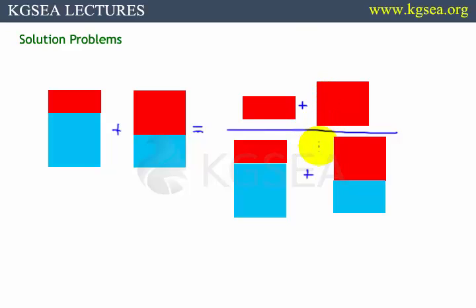Now, sometimes problems are asking for this percentage here. Sometimes they give you this and they're asking for what's missing here. But then again, an equation is an equation. You know how to solve for the variable. So armed with this knowledge, solution problems will become a lot easier once you get this picture in your mind.